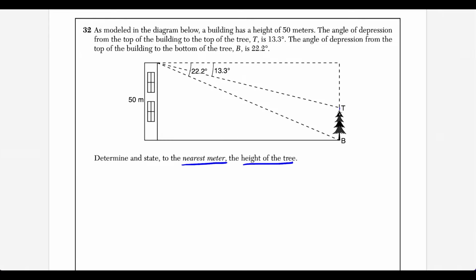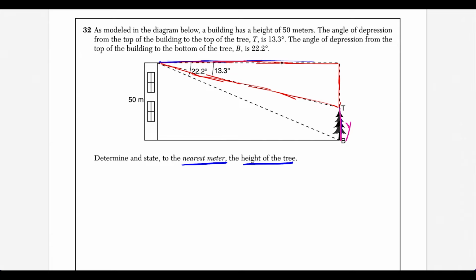So what we're trying to find here is this distance here. And let's just say we call this y. We're trying to find out what is the length of y here, the height of the tree. So now what we could do is mark up this diagram, and we could focus on this right triangle here, the one I'm highlighting in red. And we could also focus on the right triangle that I'm going to highlight here in blue.